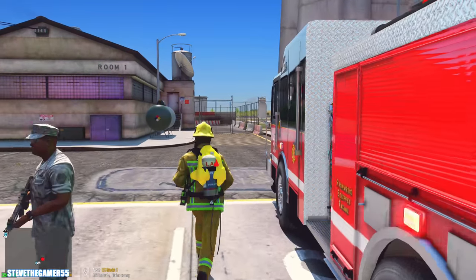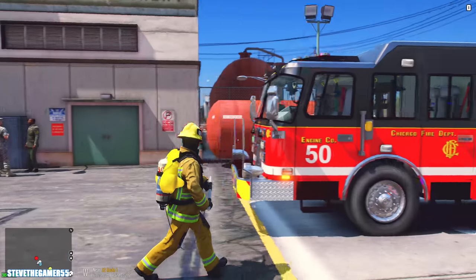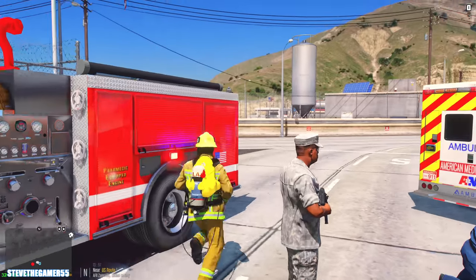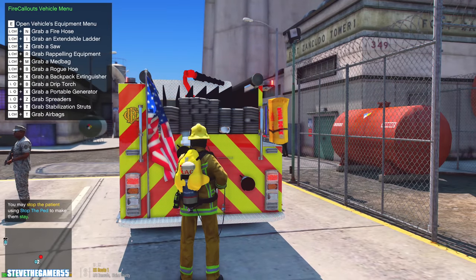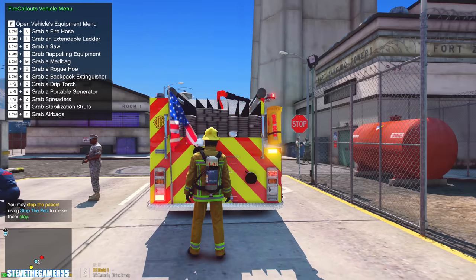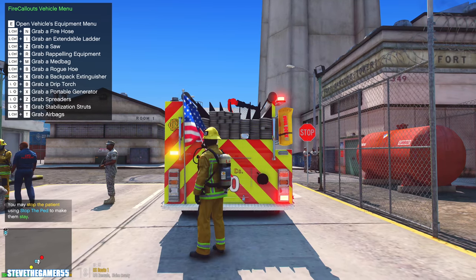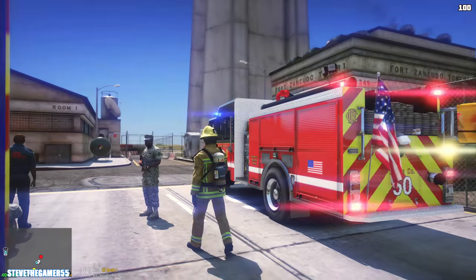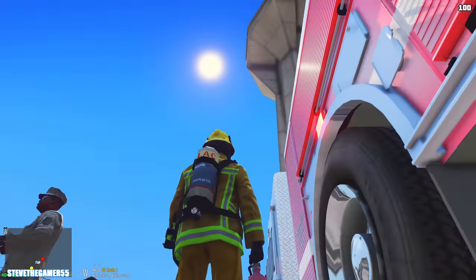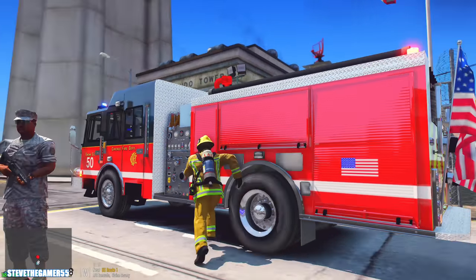All right, I don't want to waste that too. Oh man. Oh, it's not filled? Oh shoot. All right, the backpack extinguisher is a no-go, because we didn't fill it up. At this point, the only thing I really got for a fire like that, though. Yo, that backpack was all I was counting on right now.